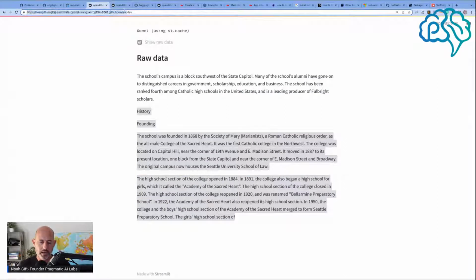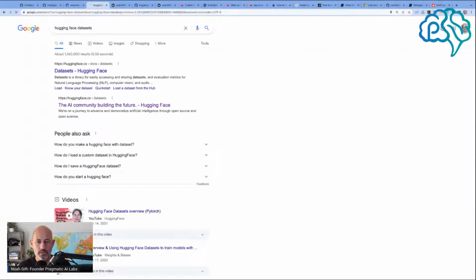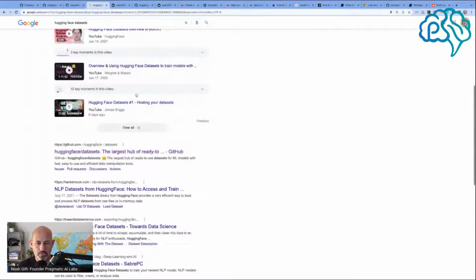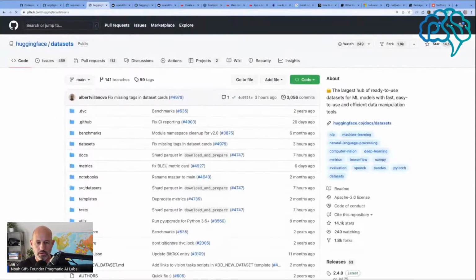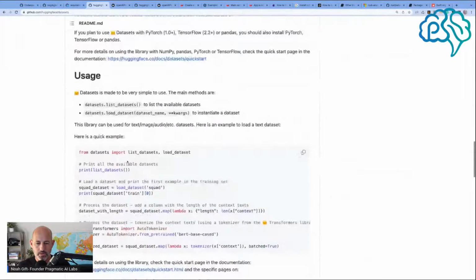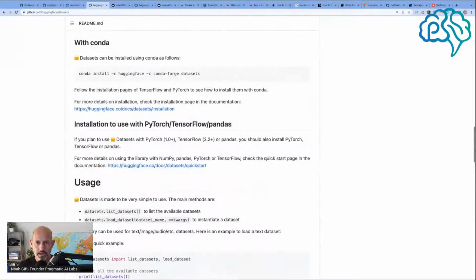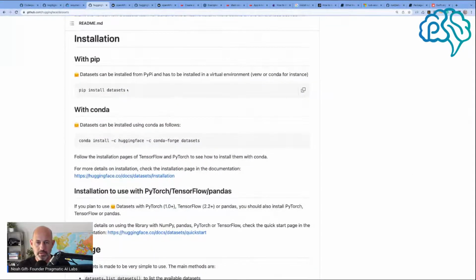Let's look at that. Let's do that. Here we go. And so this is what I care about. I want to do pip install datasets. So I'm going to grab this one.